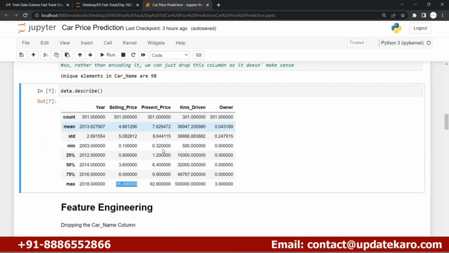Again guys, if you want to understand more about this, try to understand each and every term. Just search for each term, because if you go for the 25% or the 50%, you will find these are nothing but the 25th percentile of observations, 50% of observations, 75th percentile of observations, like this. This is not hard. It is a very simple concept, you just need to understand it, right?